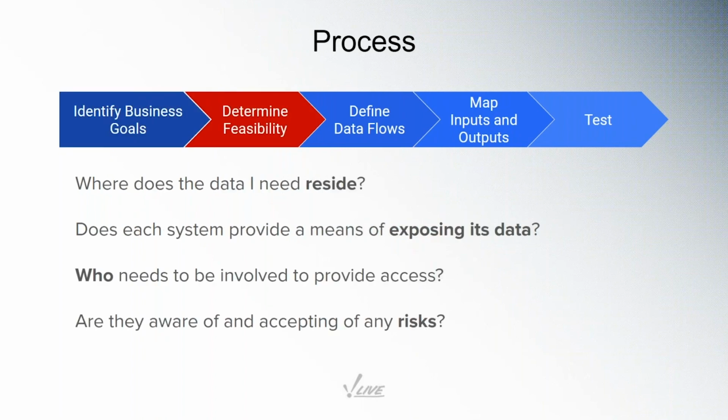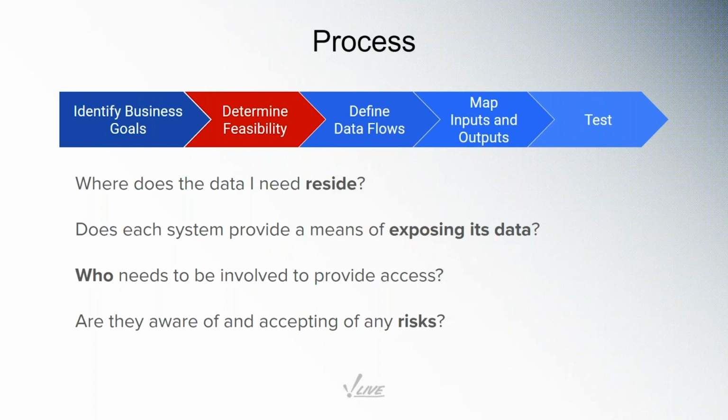And then feasibility, this is again figuring out, where does the data reside? Do I have a way of getting that data? Does the system expose it through maybe some kind of a web service, maybe through a database that I can access, maybe through OPC UA, maybe through some other protocol that I can use a device driver for? Who needs to be involved to provide this access? Is it a simple matter of somebody needing to open a couple of ports in a firewall, or do we actually have to have some other middleware involved to get that? Do I have this maybe 5-step approval process where I have to have a business justification and talk about ROI before somebody's going to open up one of these ports? What does that process look like?